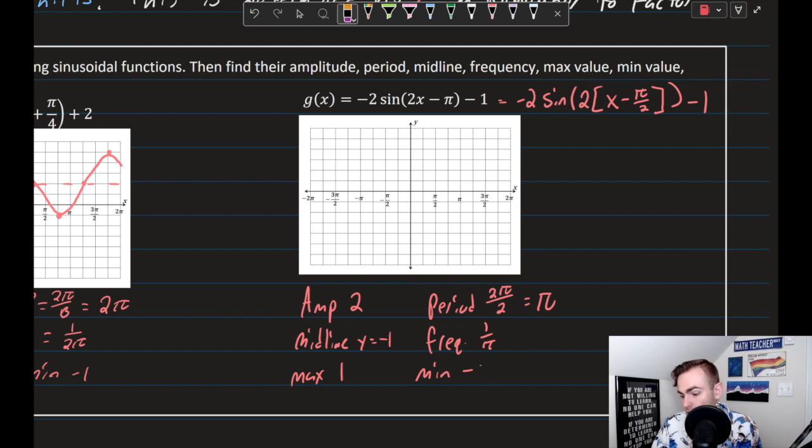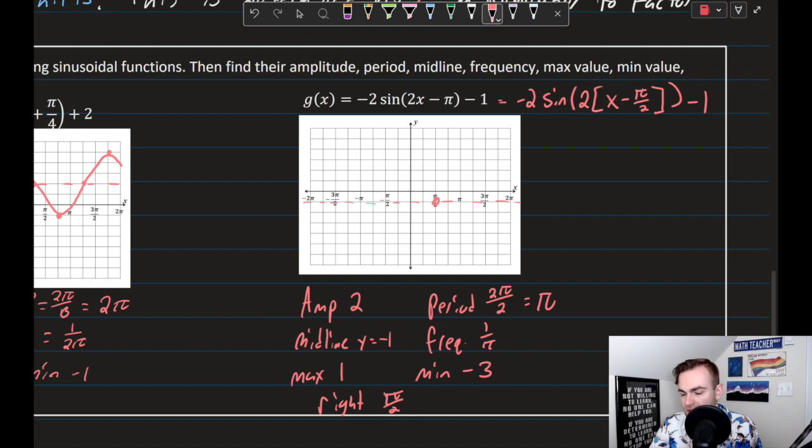And finally, our phase shift, we are going right because it is a minus, and then pi over 2. So we're shifting everything. Our start is starting at positive pi over 2. What are we dealing with? We're dealing with sine. So remember, our pattern for sine is middle, up, middle, down, middle. Negative coefficient on the sine. We're flipping that. Middle, down, middle, up, middle. And we're starting at pi over 2. So pi over 2 is the middle. Let's write our midline first.